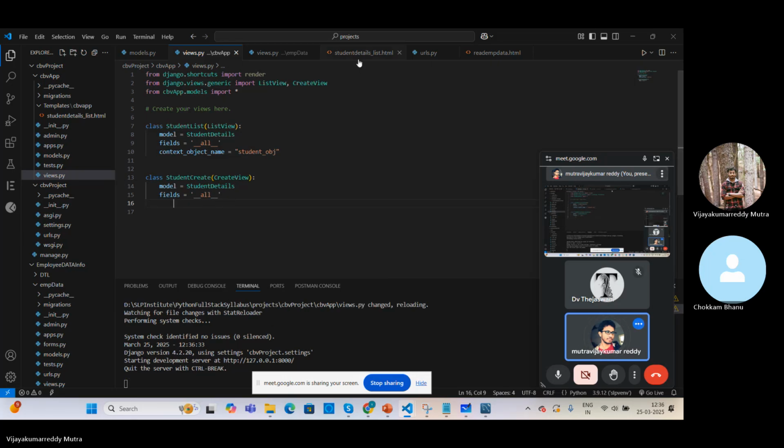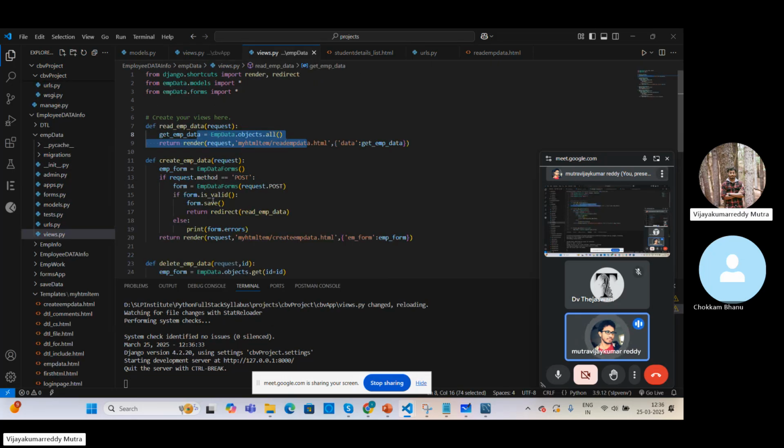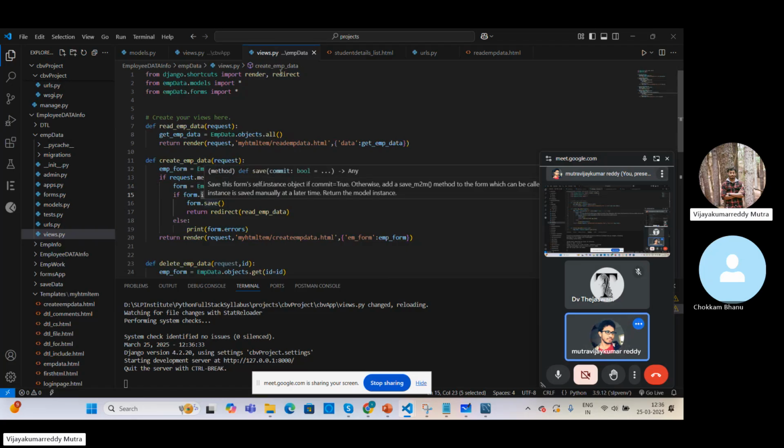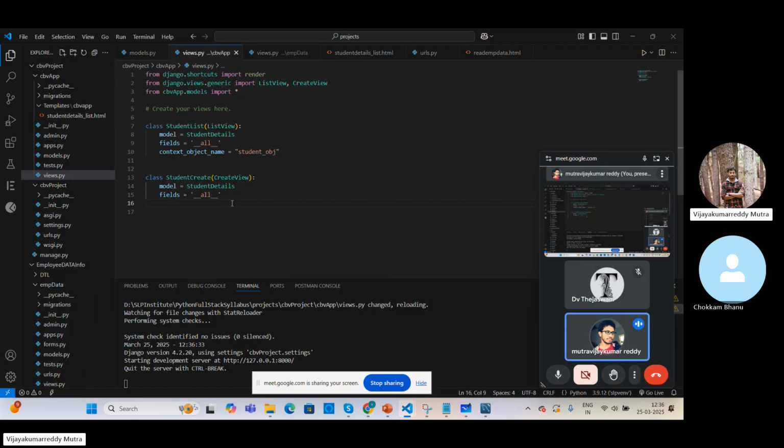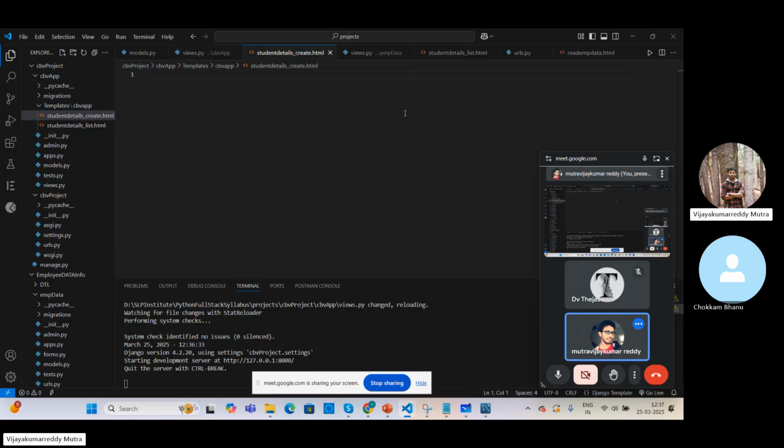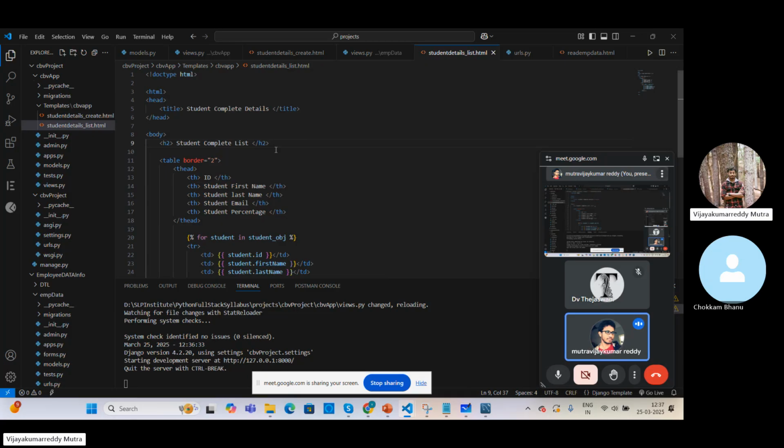So here, guys, remember in the views, for the creation we are importing the forms, validating that and saving that. But see this one, how it is. Just only two things: one is model name and fields. That's it. And create the same HTML page, that is student details underscore create. So go to CBV, first select that. Give the model name. Student details underscore create dot HTML like this. Now just copy paste the complete thing from till here.